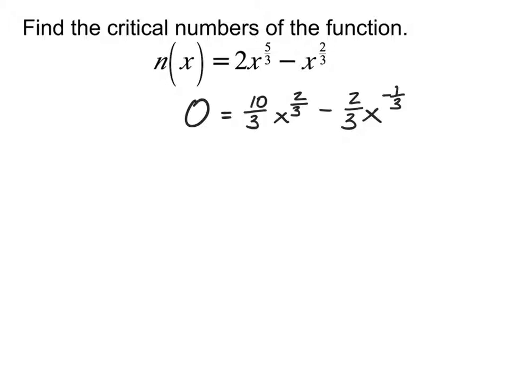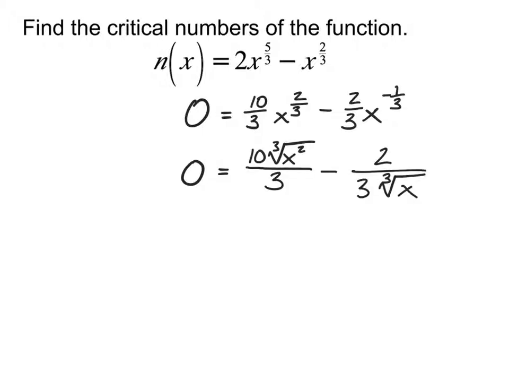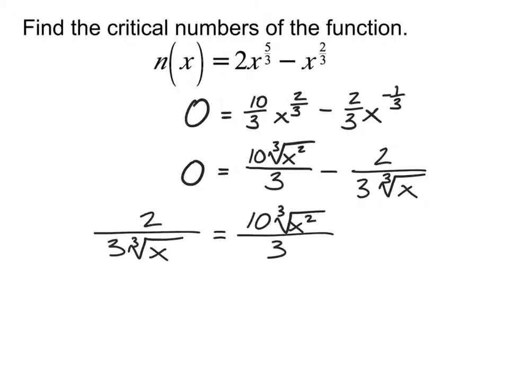Now, the first thing I did in the last one is I went ahead and turned it into fractions and radical form. So go ahead and do that if you haven't yet. And so when we put this all into radical form, this is what we're looking at. We again got a couple fractions, and since we have a couple fractions, I like to again set it up as a proportion, because proportions can be such a great way to simplify something that's otherwise really complicated. So I'm going to move that second fraction over because it's already negative, so I can add it to both sides. And then once you have your proportion set up, cross multiply from there.